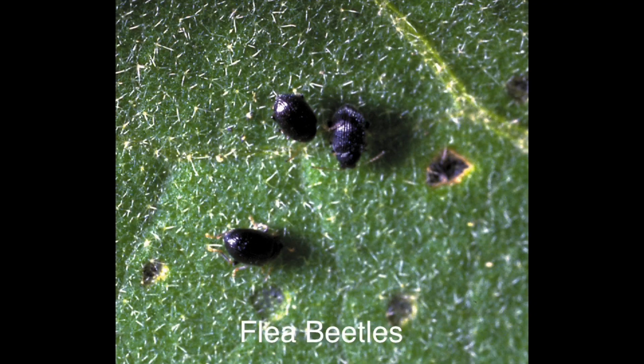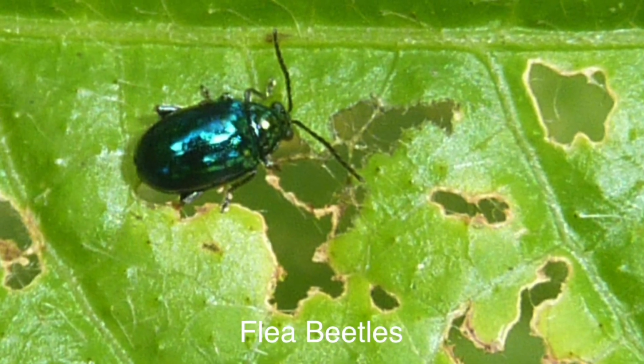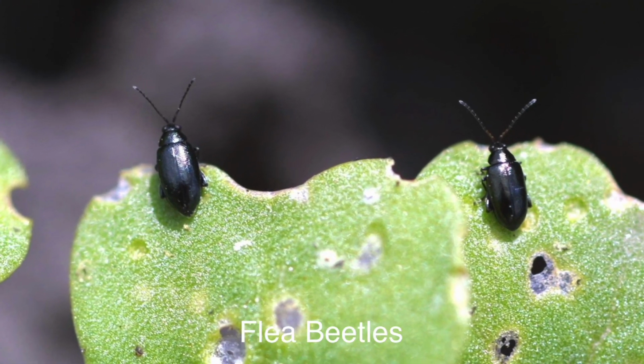So in canola, the major pests are just flea beetles for insects, but they're really pretty bad. They're a very common insect pest in almost everything that's in the mustard family, whether it's a vegetable or a field crop or anything. And they eat the leaves, so they're called defoliators. They'll eat enough of the leaves that the plant won't be able to produce a good crop. It takes away all the plant's capacity to make energy for itself.